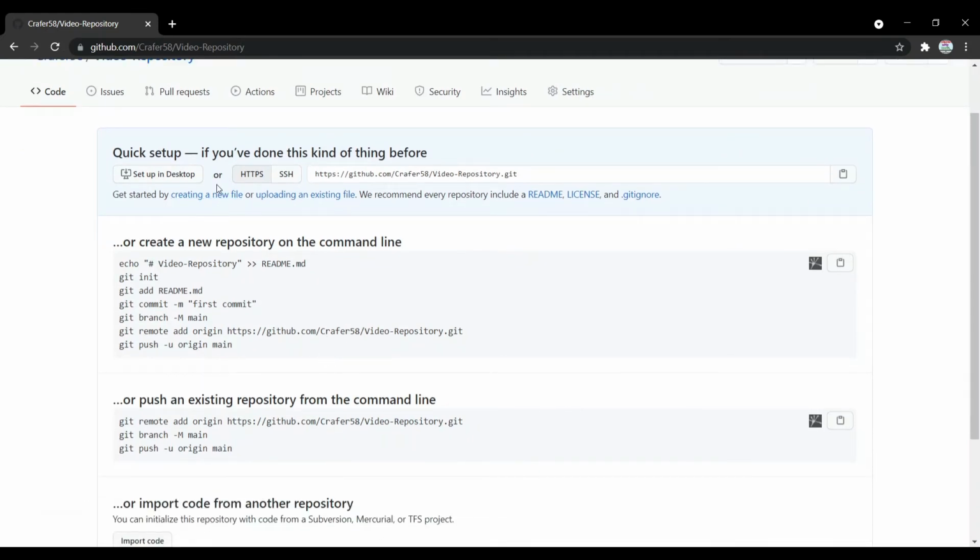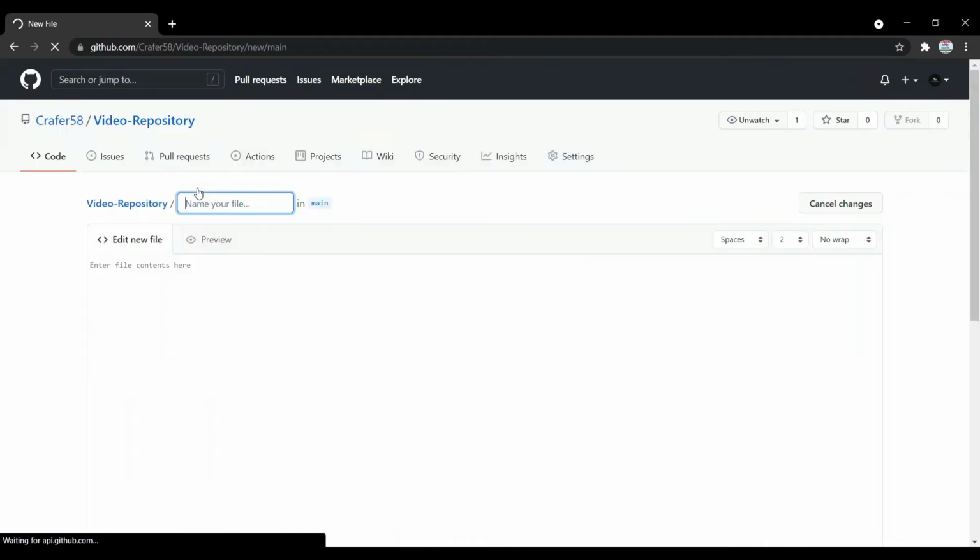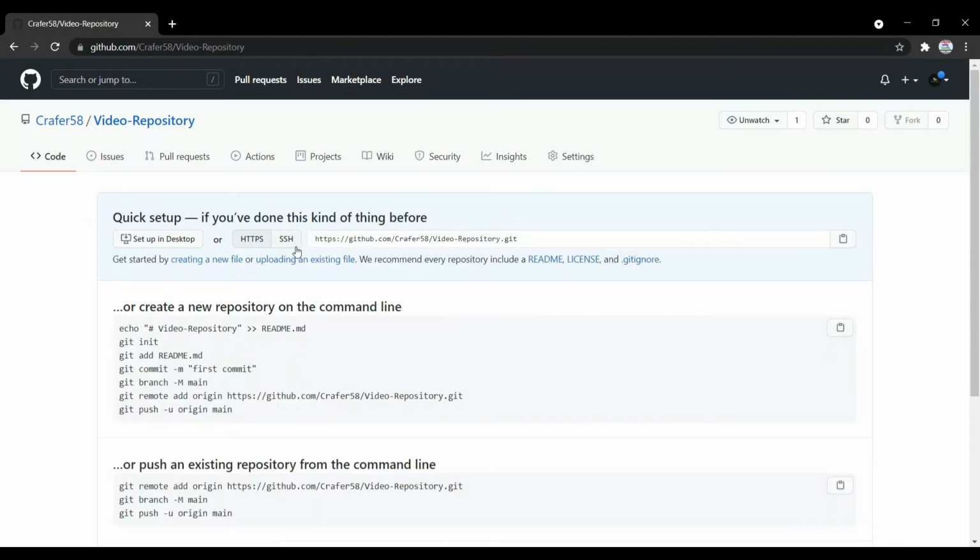So you will come to this page. To upload the files you have created in Visual Studio, you need to click on this. If you want to create a new file, you can click on this and it will open the inbuilt GitHub code editor. But we don't want that, so we're going to go in here and upload an existing file.